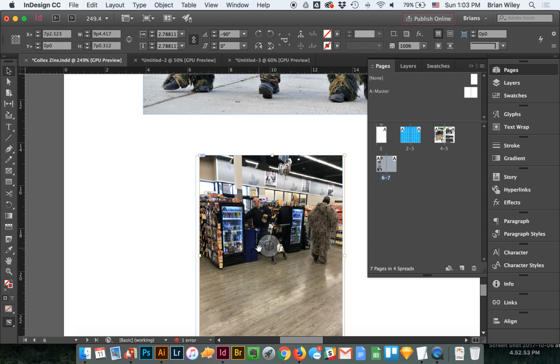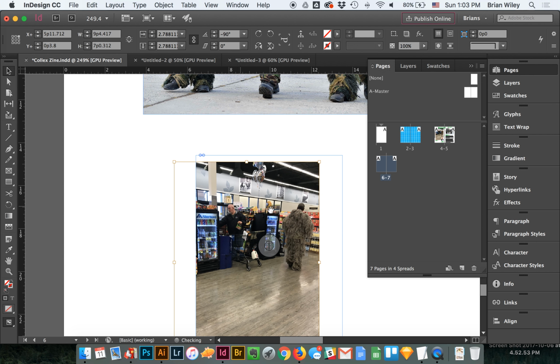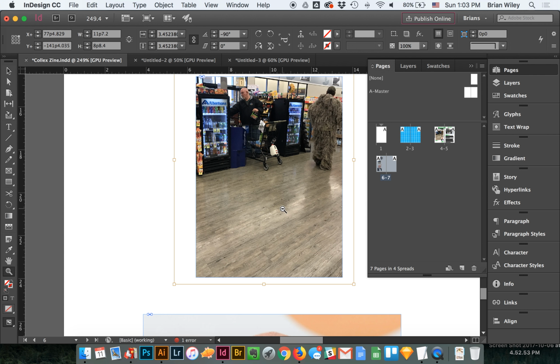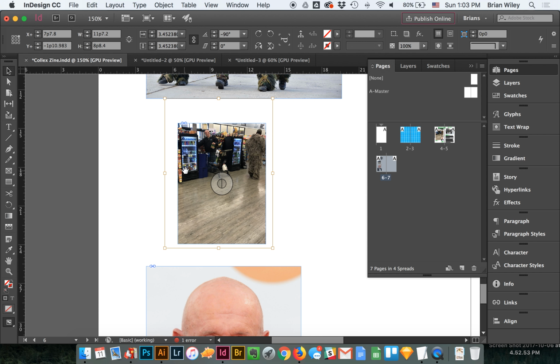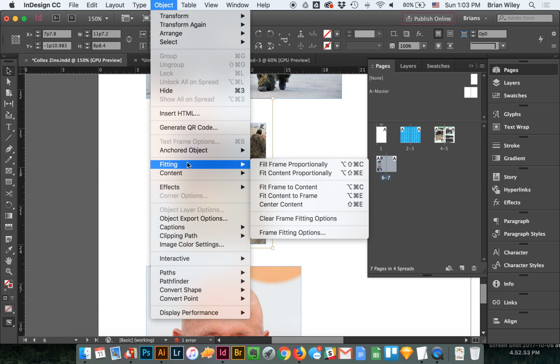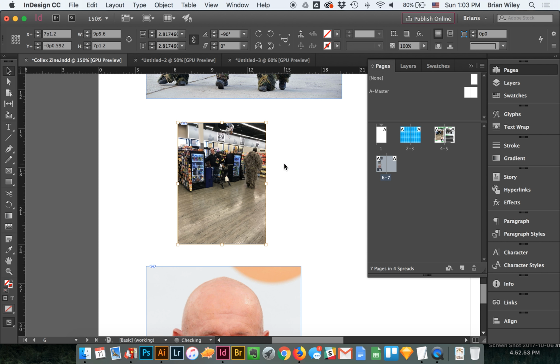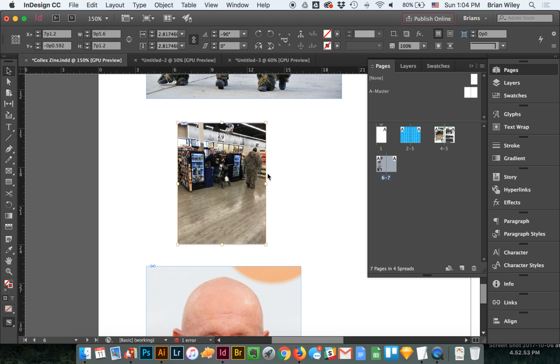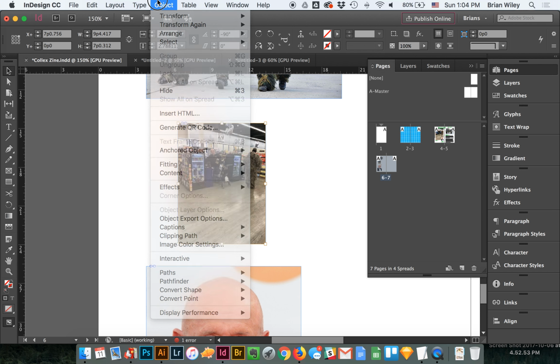So that means you're now affecting the image itself. And so you can move it around within there, you can scale it up. But again, you may find that that is not quite as intuitive and leaves some legacy things like the aforementioned kind of white strip. So what you want to do is fit the content to the frame either proportionally or by filling it. And so if you go to Object Fitting, you can, for instance, fit content proportionally, fill frame proportionally. You can also fit content proportionally. Those are going to have slightly different effects.